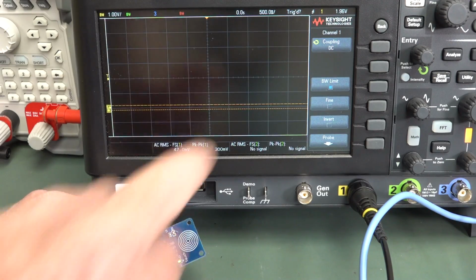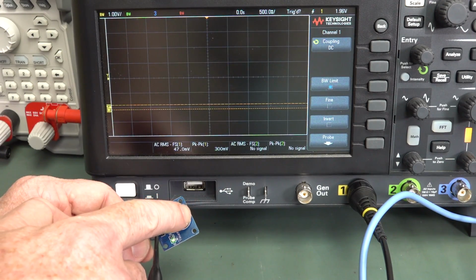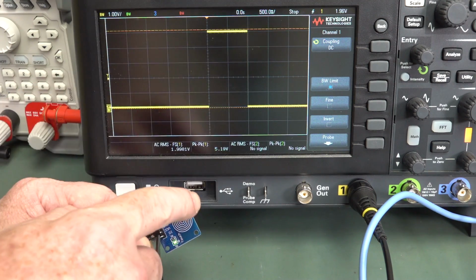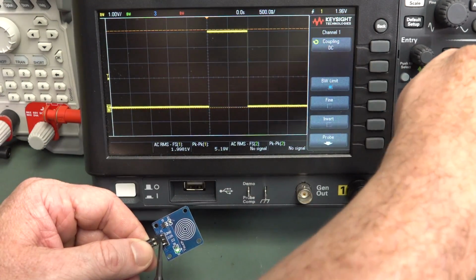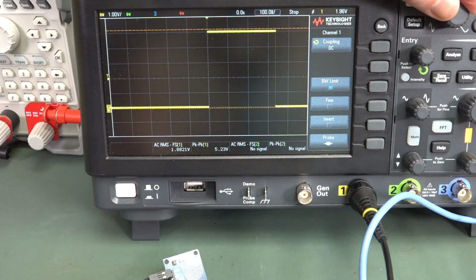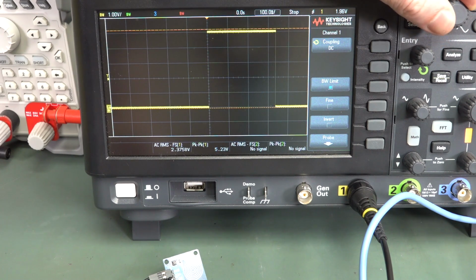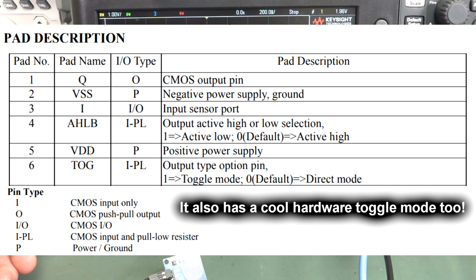All right, let's set it to 500 milliseconds per division. Let me put my finger on here and boom, and it releases. So it stays high as long as you've got your finger on there. We'll try that again. Just do a brief one like that, and we zoom in, and of course, it's clean as a whistle. Beautiful. And you can invert the polarity of this as well, I believe.